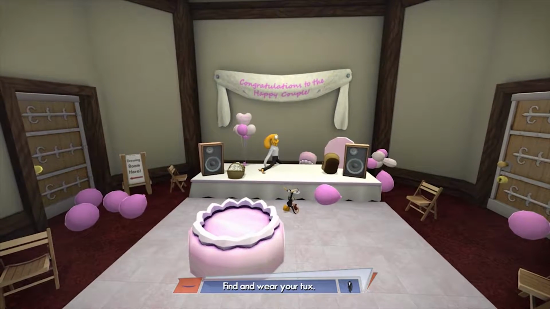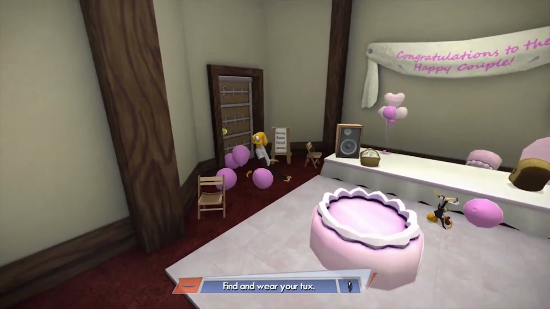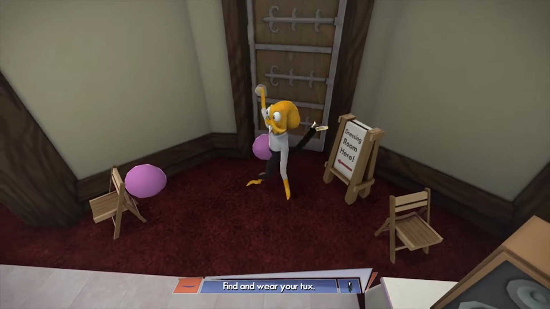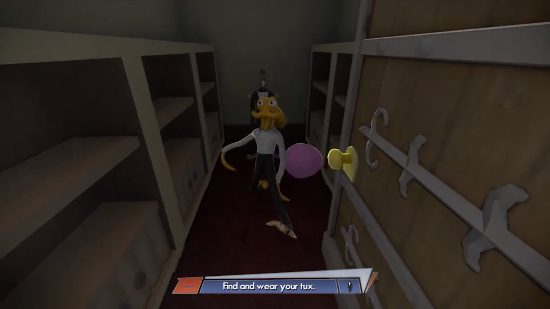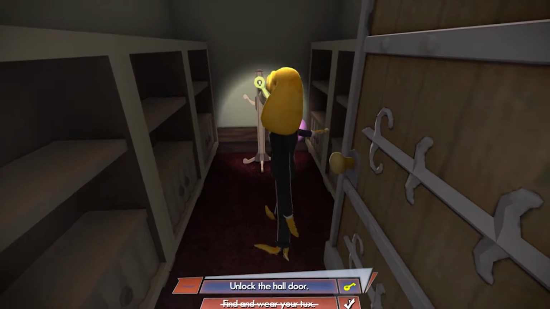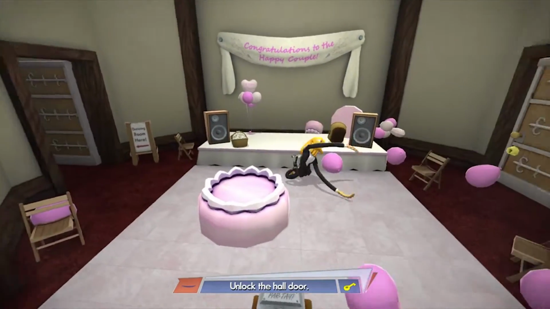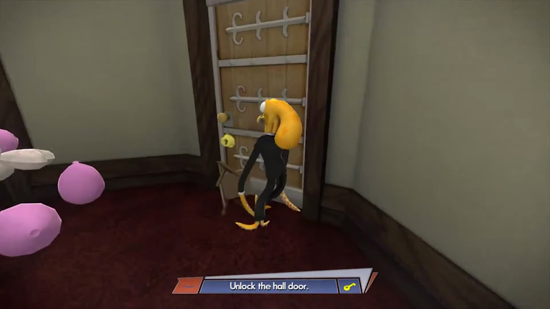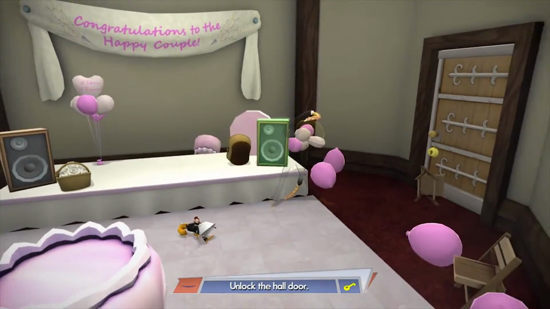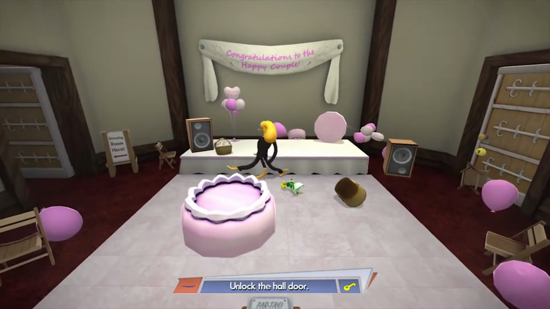What's that say? Dressing room. I thought that was a drawing. I don't know why. All right, so it's probably this way. Yes. There it is. There's my tie. Oh yeah, I'm dressed up now. Unlock the hall door. Okay. I need a key. Oh no. Where would the key be?